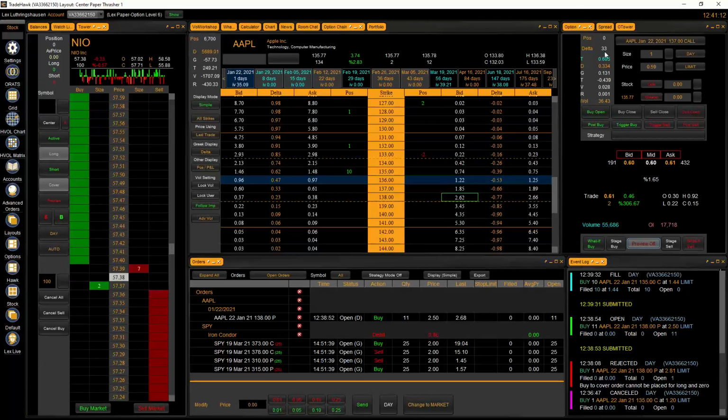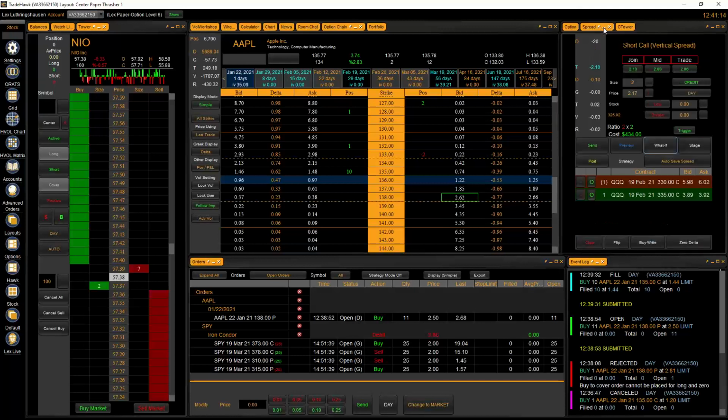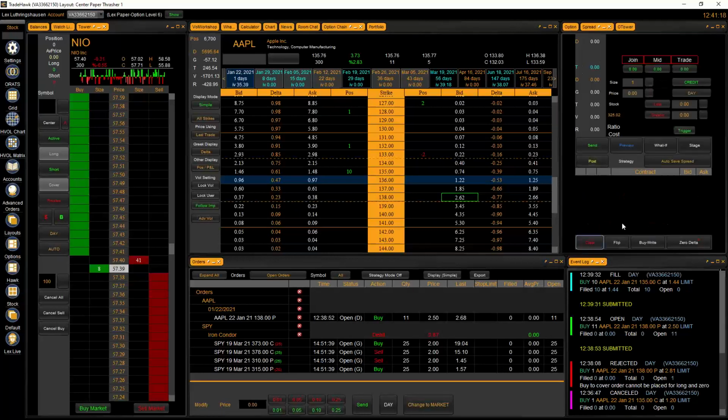Same deal. You have a spread ticket. Think of the tickets. You're just telling the system, hey, I want to make a spread. That's all you're doing. It's not really switching between tickets per se. It looks a little different. You've got this big dark area here that is what we call our scratch pad.